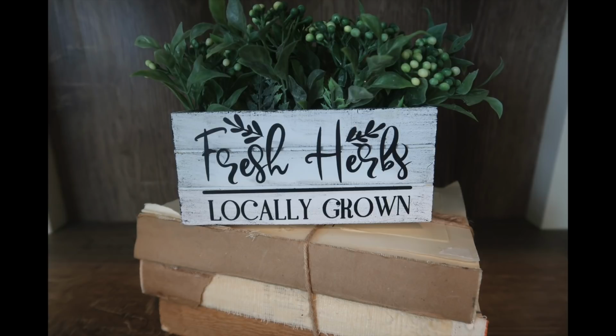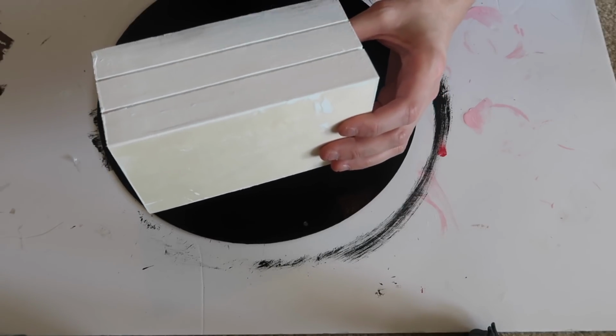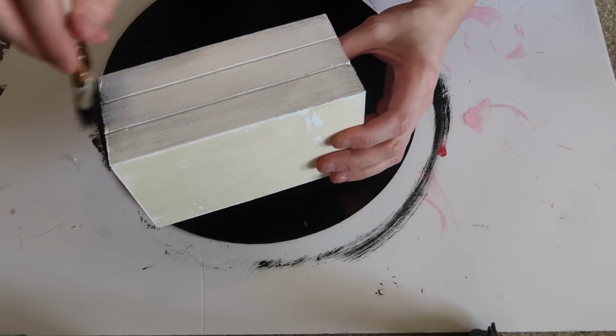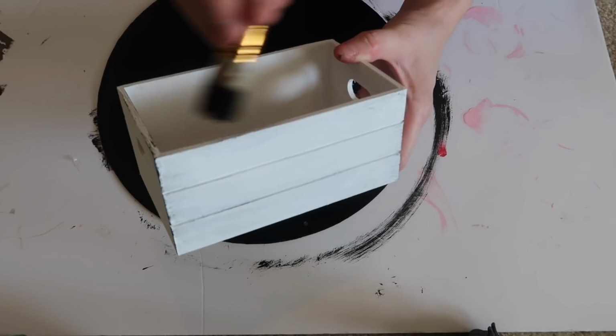Last one is seriously just using the crate as is. I painted it with white chalk paint, and then I decided to dry brush it with black along the edges, and then I added a decal for my Silhouette, and it was just a purchased one. I didn't make it or anything. It just says fresh herbs, locally grown. You can definitely just use a crate as is.